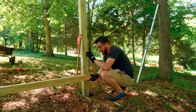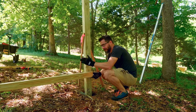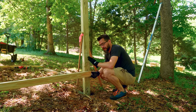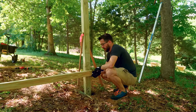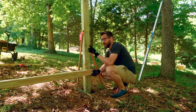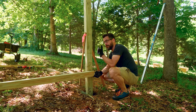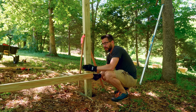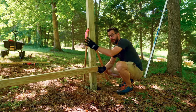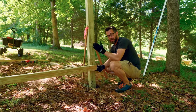I've got the first one plumb — straight up and down — and the other ones need to be exactly eight feet and four feet away from this corner on the outside faces. So I'm taking an eight-foot two-by-four and attaching it to this one, making sure it's level, and using the end of that two-by-four as where the outside of the next post goes. I'll do the same in the other direction with four feet. The reason is I want full sheets of plywood to go onto these surfaces so I can put all the climbing holds on those full sheets, then cut down smaller pieces up top.